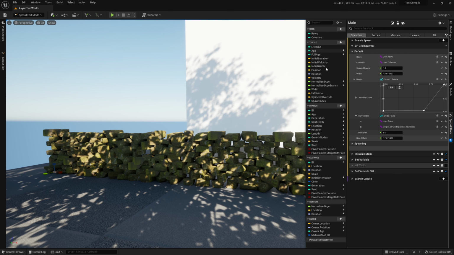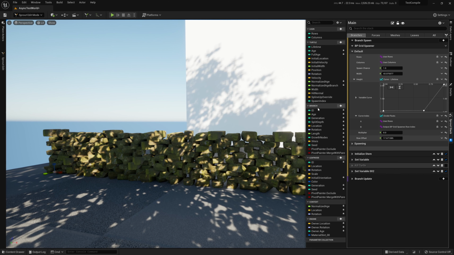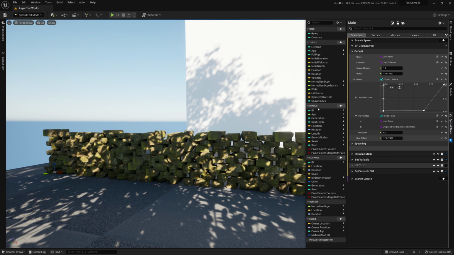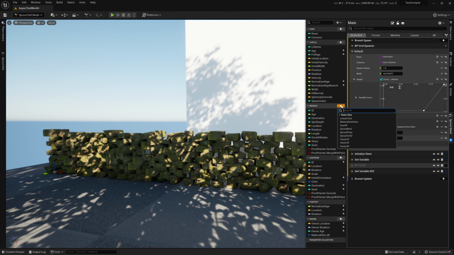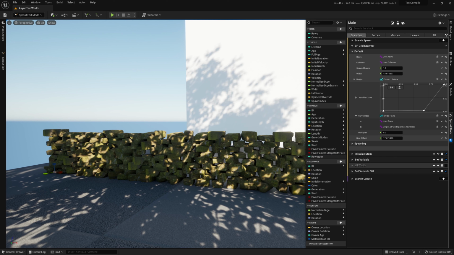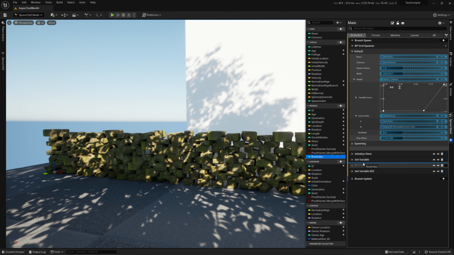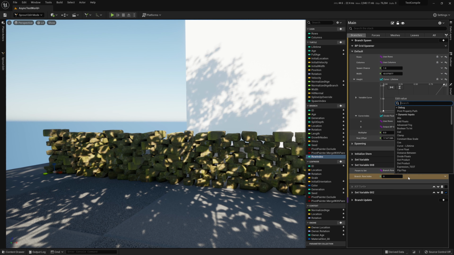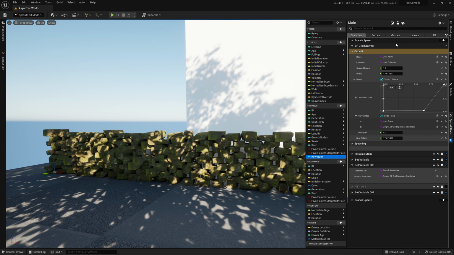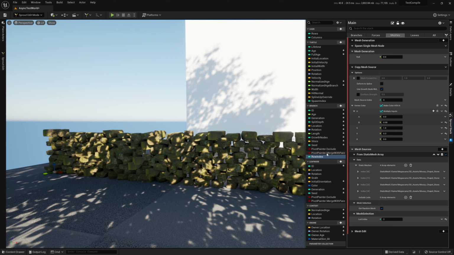We can also create parameters and attributes in other namespaces. This is often useful for caching information between execution stages. For example, let's make a new branch parameter, set its type to int, and rename it row index. Now we'll cache the grid spawner's row index output variable. If, let's say, in the mesh generation stage we wanted to set a brick's vertex color using its row index, we can now do so.